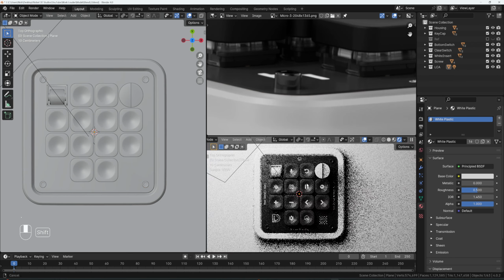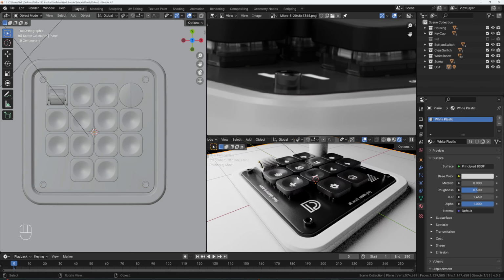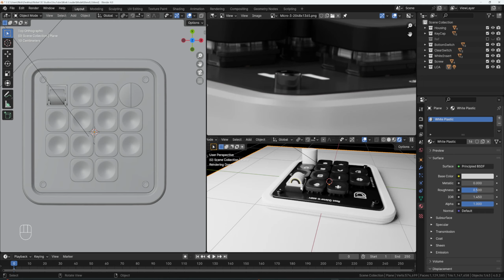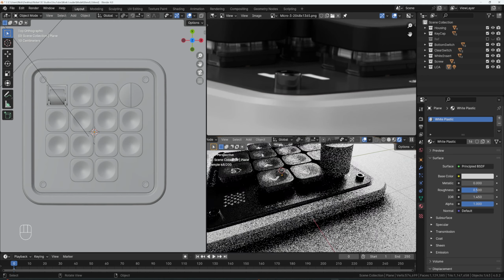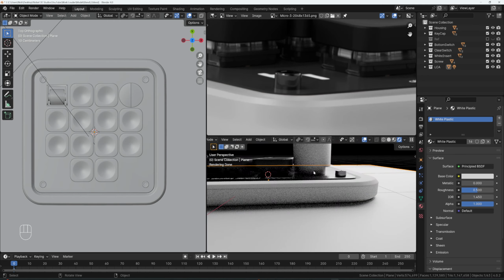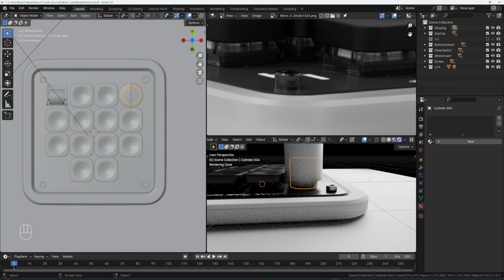And that is set there. So now let's take a look at what we've got. We've done all the keycaps. We've done our switches. We have done our knob switch here. I basically left this the same. And then you might just grab this cylinder right here if you want.